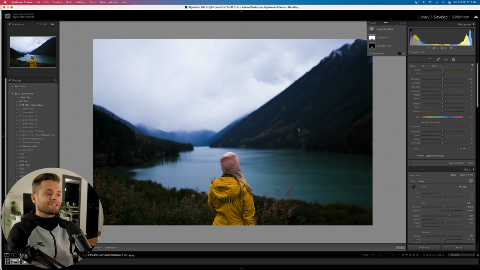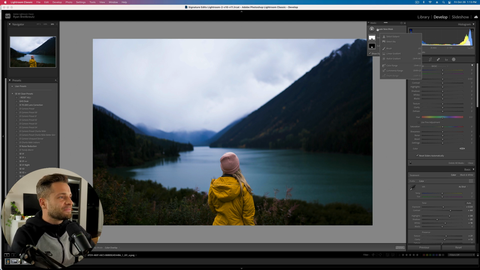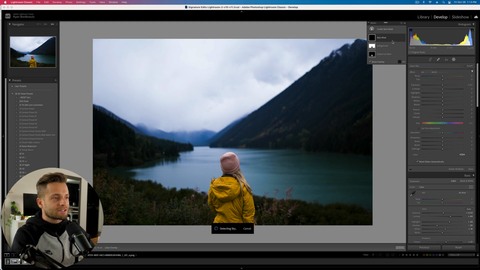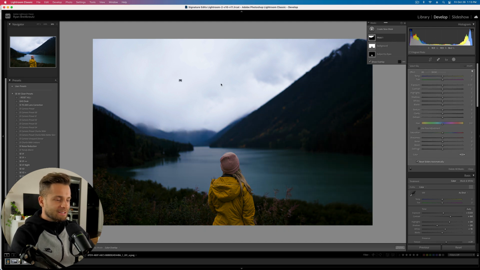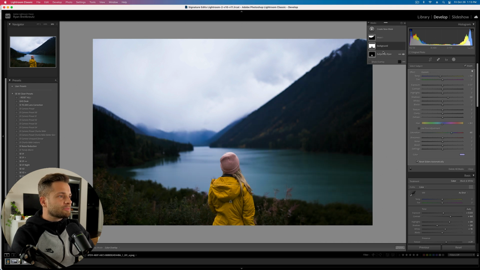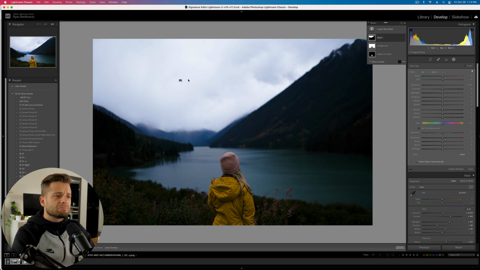So really, really quickly and simply, we can grab our different layers in the image and it's so good. Okay, let's go create mask. This time, let's select the sky here. It's going to detect the sky, and you can see we've got a little icon here to show which layer is being selected and what kind of layer it is. So these layers have a little man. This layer has a little photo like this guy.